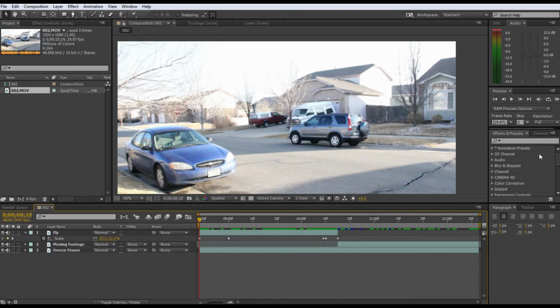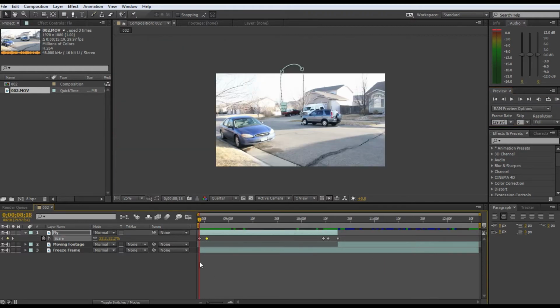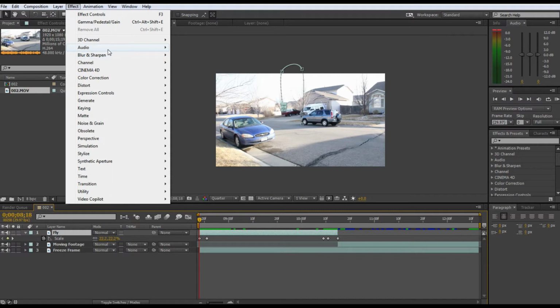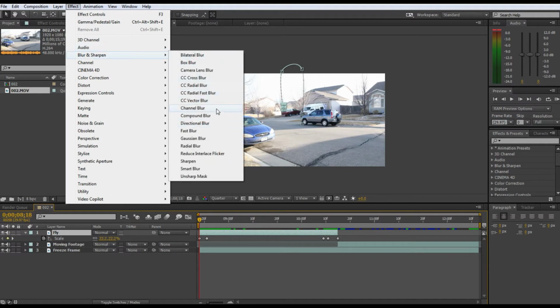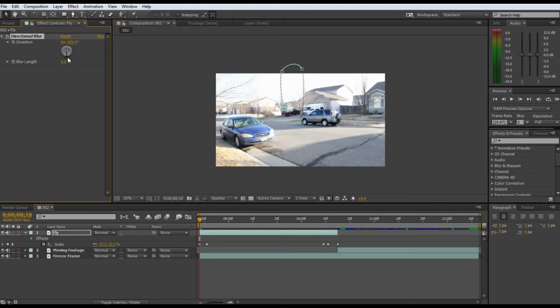So now we want to add a motion blur because he's flying. When you're flying, there's motion. So we're going to select your fly layer and go to Effect, Blur and Sharpen, and then Directional. So then you want to point this downward because he's flying upward, and then you want to increase the blur length up. And when he's starting to land, he will stop his flight. He won't stop completely, but he'll slow down. So you're going to keyframe his blur. So you're going to turn on the time watch, watch the blur lengthen, and then just go a few frames forward and then shrink it by like 30 to 40 blurs less.